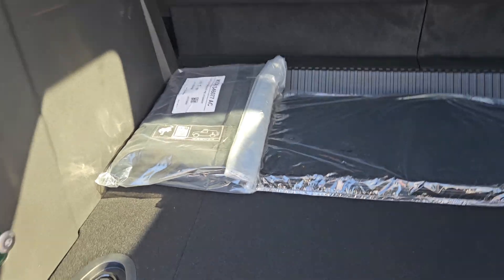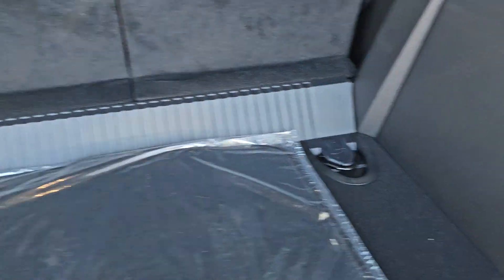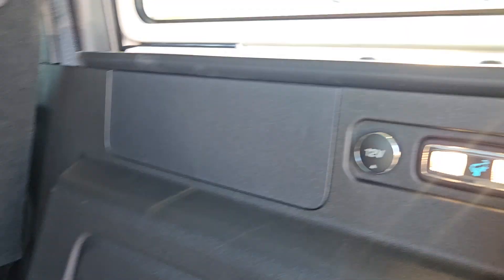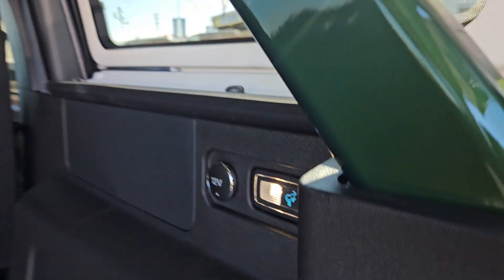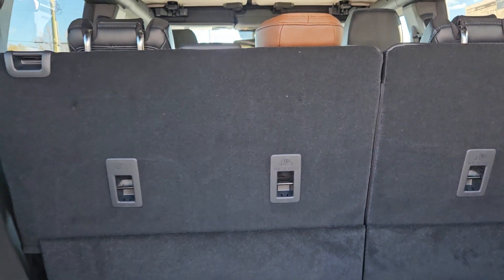Taking a look in the back here, we do have plenty of cargo space. You got little hooks on each corner that allow you to tie down your goods, little storage cubbies, a 12-volt outlet, and an LED light. The body is molded to the outside color. We do have a nice hard top as well with a sound-deadening headliner, which is pretty nice, and you can collapse that row if you need additional space.